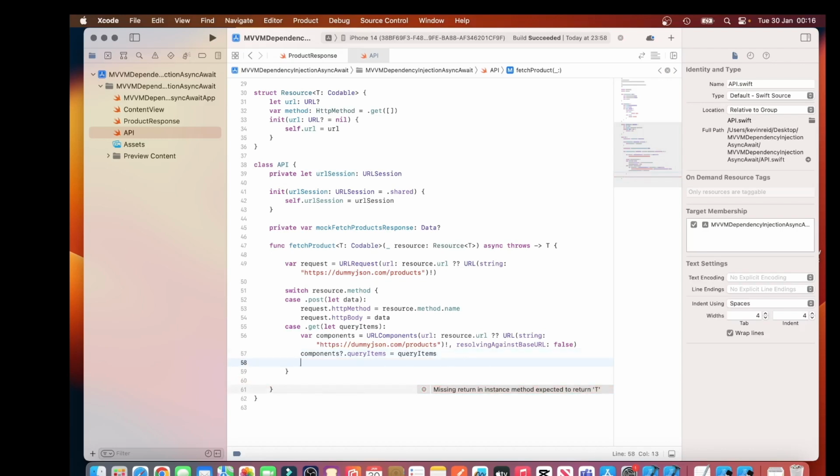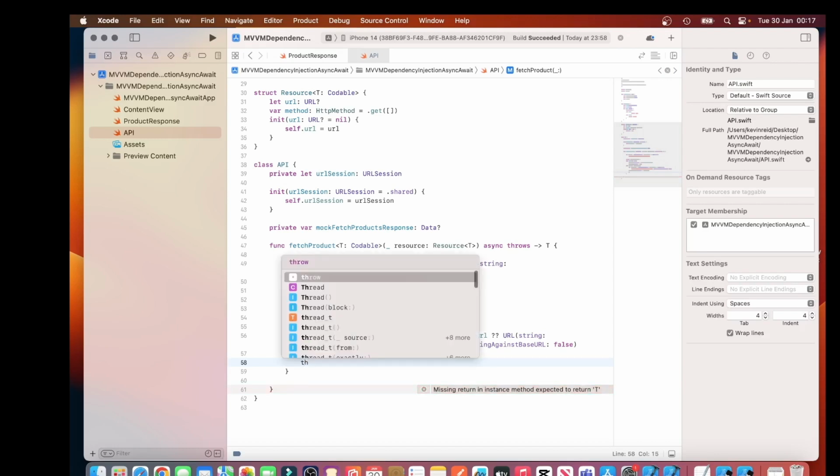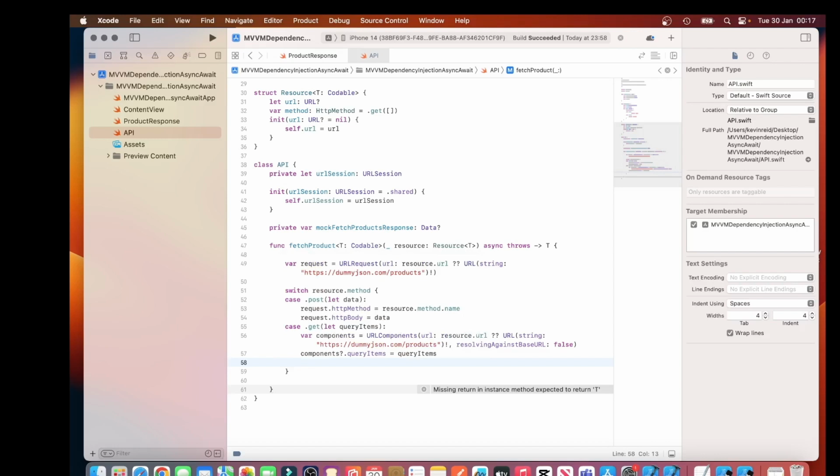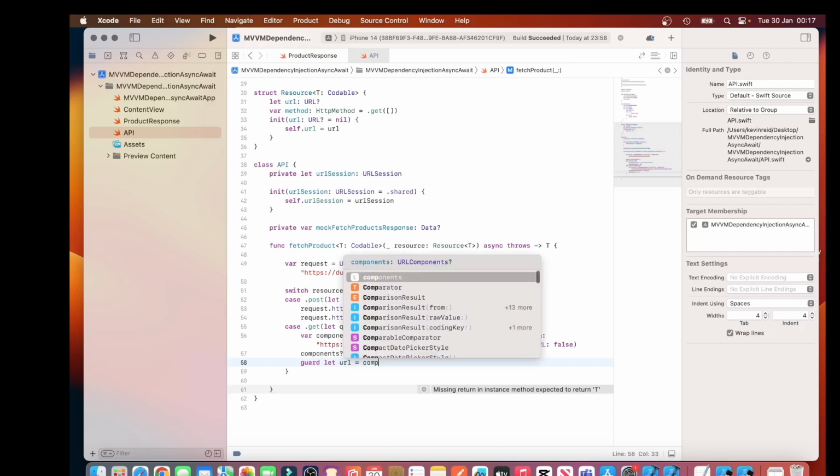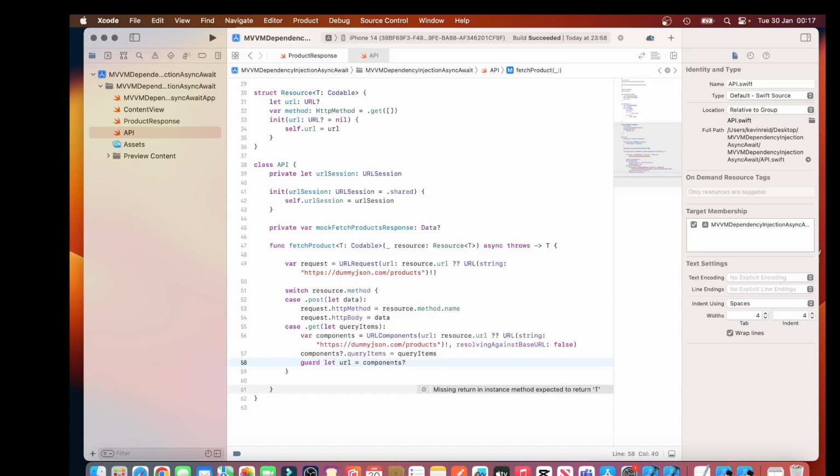And then if the URL components could not be created, we need to throw an error. So now we need to create a guard statement first. Guard let url = components?.url.